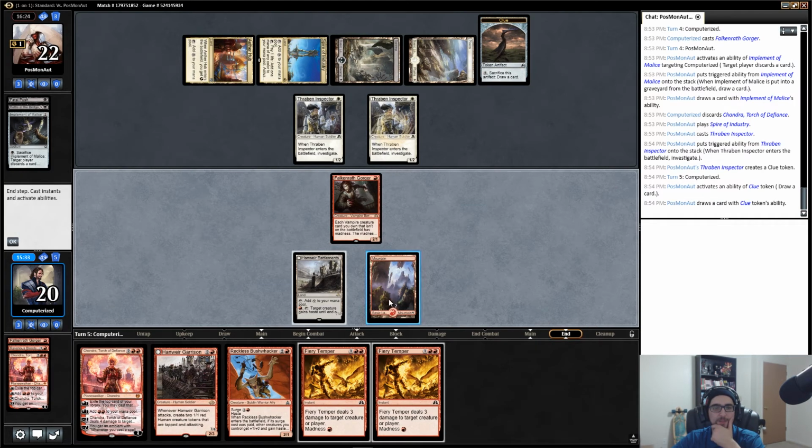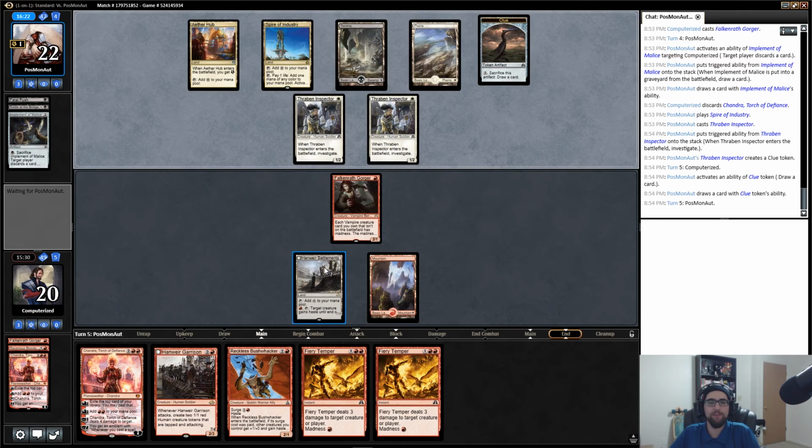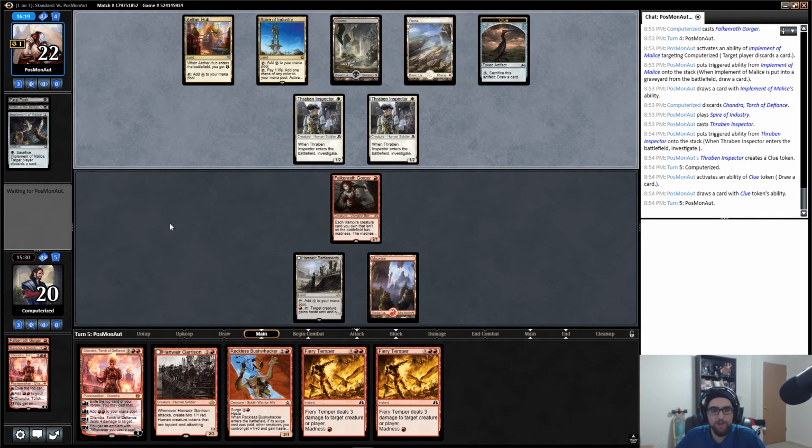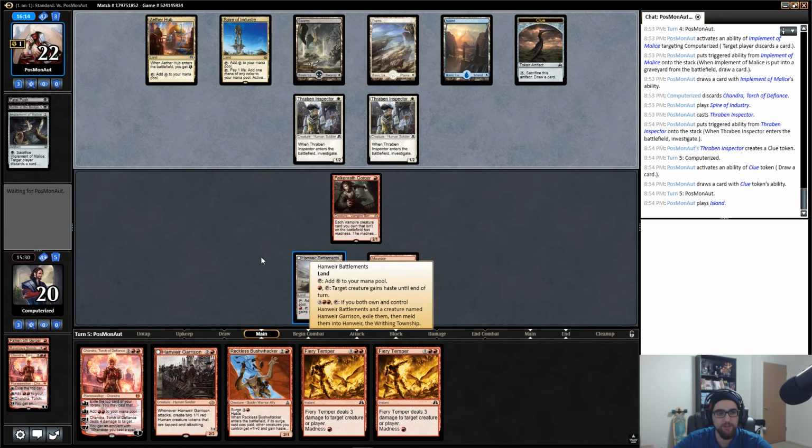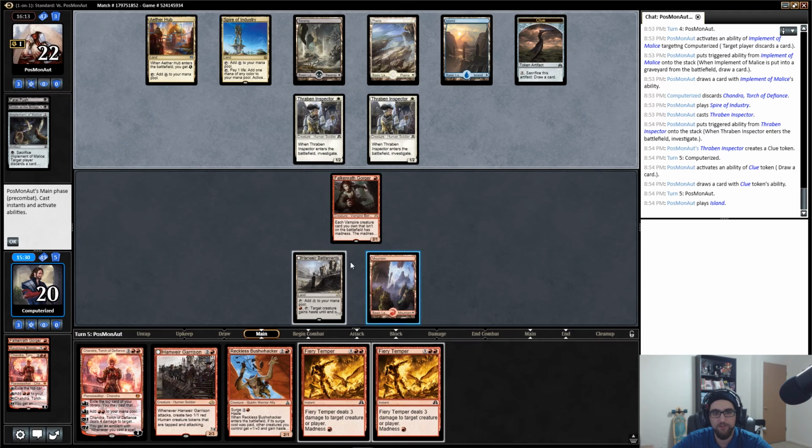So, just as a future note, whenever I did this just to test my luck with it, whenever you sideboard in Hanweir Battlements, don't take out lands for it, because this requires more lands to activate. So count this almost as a creature. Don't trade it land for land when you sideboard.